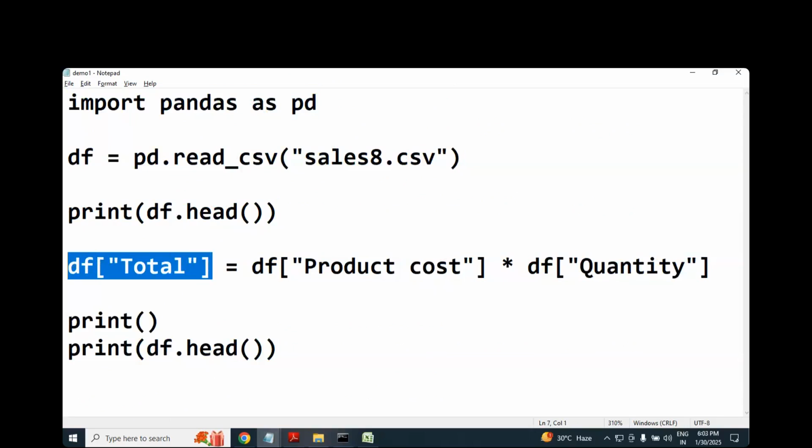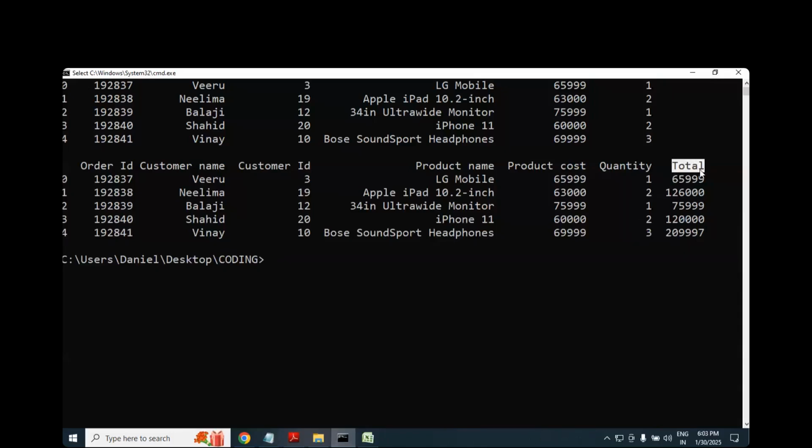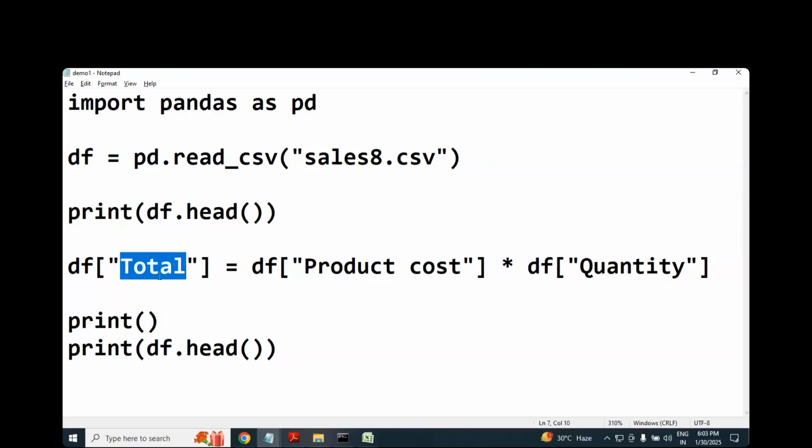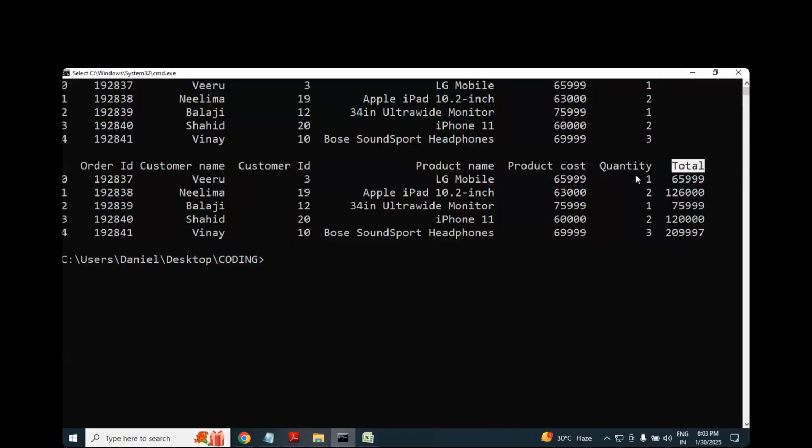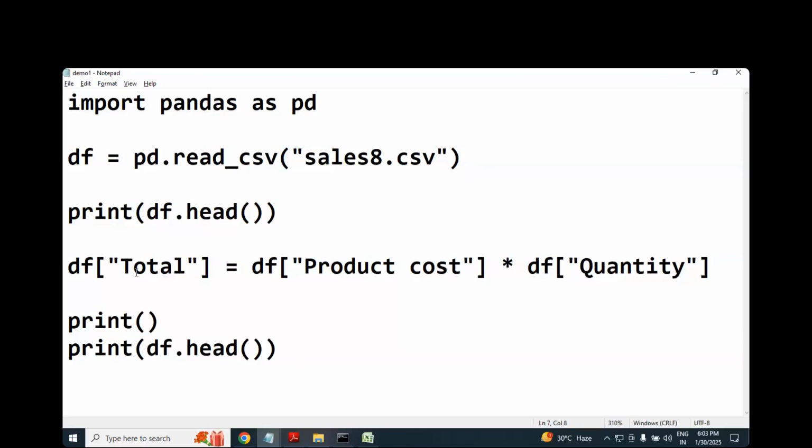Point number 1: if it is a new column name, then automatically the column will be added to the data frame. Point number 2: if the column already exists, old values will be replaced with new values.